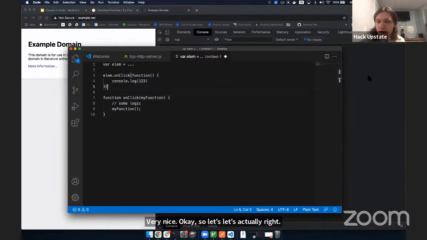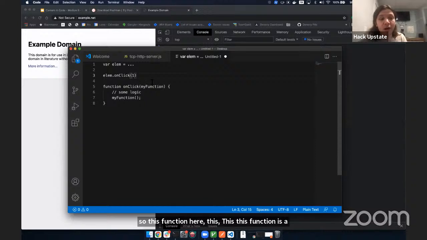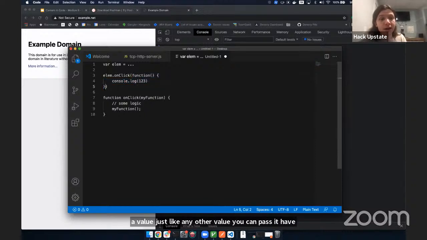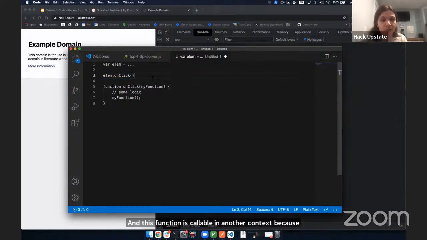Okay, let's actually write. Oh, one more. Yeah, let me walk through it one more time. This function here is a value, just like any other value you can pass in. I can have a 1 here, I can have anything I want here. And this function is callable in another context because it's a parameter that's passed into onClick. So let's say I had 1 and 2 here.